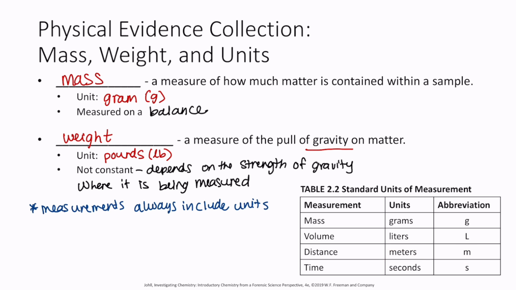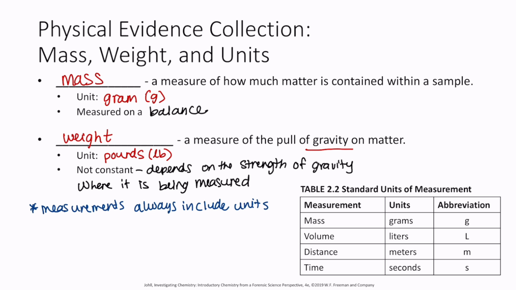Now, when we're dealing with science, it's so important that we are clear in our communication. So just like we learned with the atomic symbols, if a letter needs to be capitalized, make sure it's capitalized. If it doesn't, then make sure it is not. And then finally, we have time. It can be measured in seconds, and the unit is lowercase s. The standard units are used to measure experimental variables to facilitate communication between scientists.